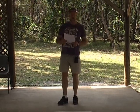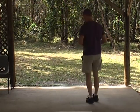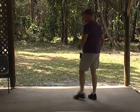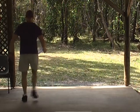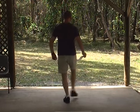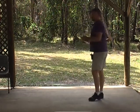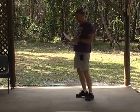It's wait 8 counts and then we do 2 clog over slides. Clog over slide, 8 counts. Double step, double step, double step, slide step, double step, double step, double step, rock step. And 1 and 2 and 3 and 4 and 5 and 6 and 7 and 8. So we do that left and right. And when we slide, we loop the other foot around.